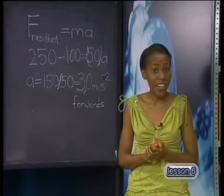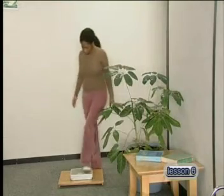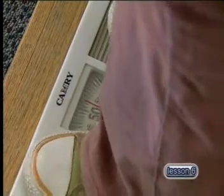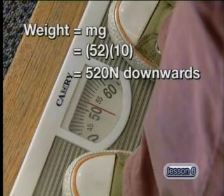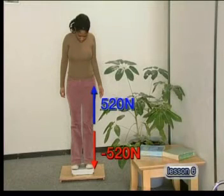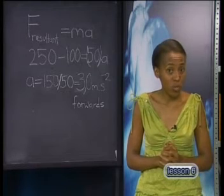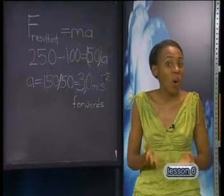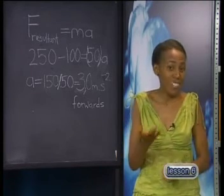This next example should further clarify things around normal force, weight, and the direction of frictional force. Here's a girl standing on a normal bathroom scale, which is designed to convert weight into mass and give a reading in kilograms. The reading says her mass is 52 kilograms, meaning she has a weight of 520 newtons. She pushes on the scale with 520 newtons, and the scale pushes up on her with 520 newtons. The reading gives the magnitude of the upward force — perpendicular to the surface of the scale and acting away from it — which is, of course, the normal force.